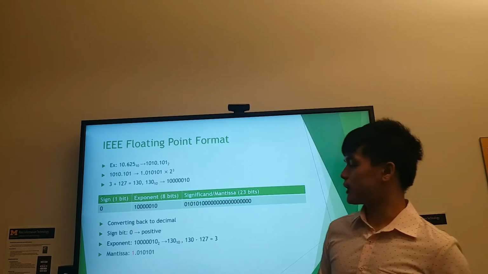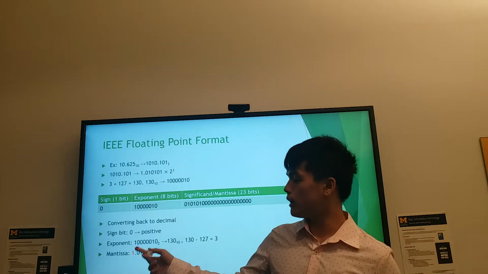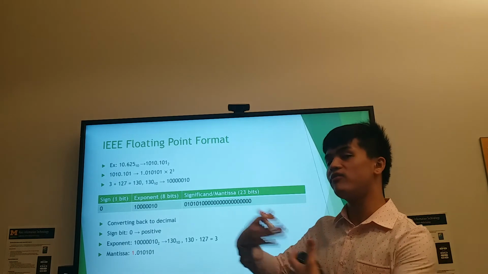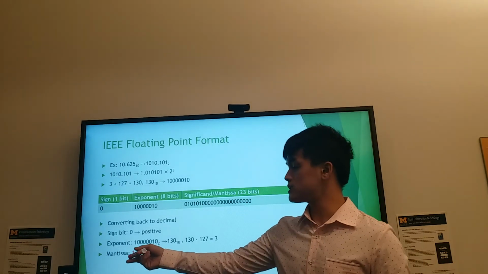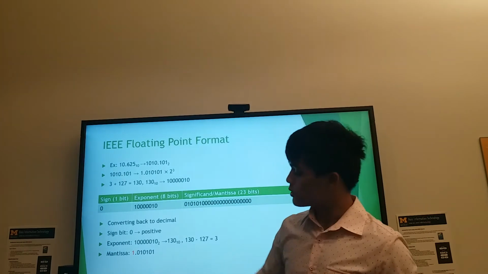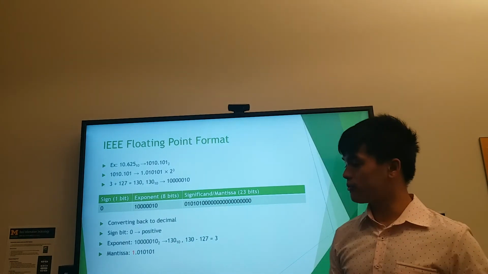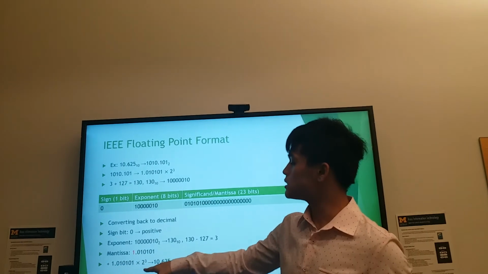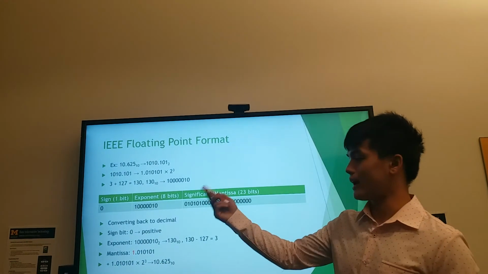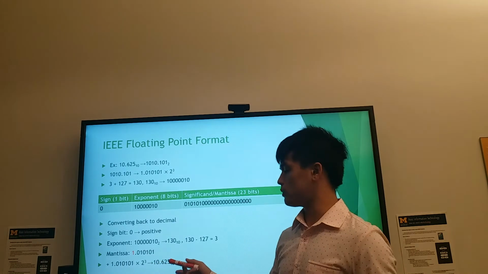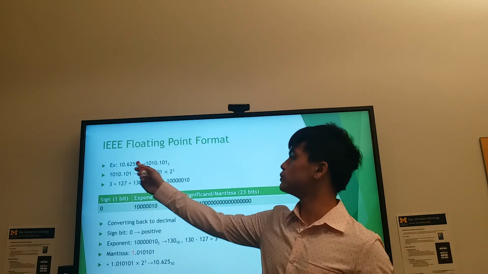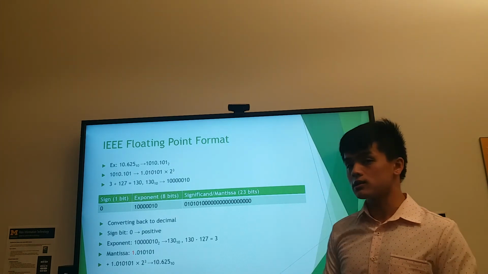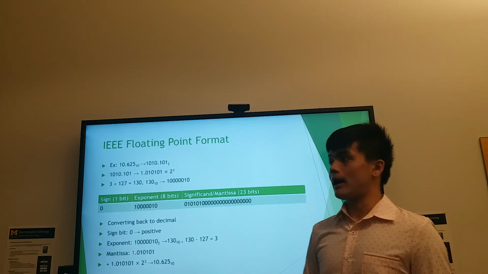And then, don't forget to add a 1 in front of the mantissa, because we are always neglecting the number before the decimal point. This is very crucial, a lot of people will forget it. So remember to add this 1, and that's the actual mantissa we're looking for. If you combine all those together, we have a positive sign, our mantissa, and 2 to the exponent power, and then we can calculate that back to here, and we know it's 10.625. So that is how IEEE floating point format stores a number and how we can get the number back from IEEE format.